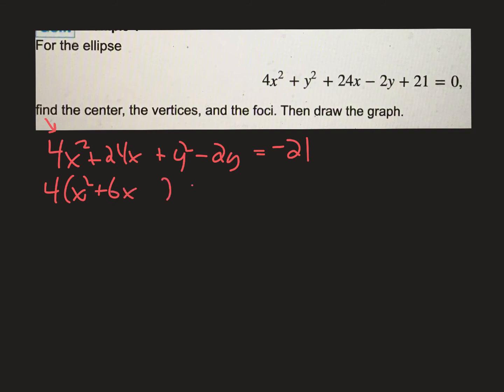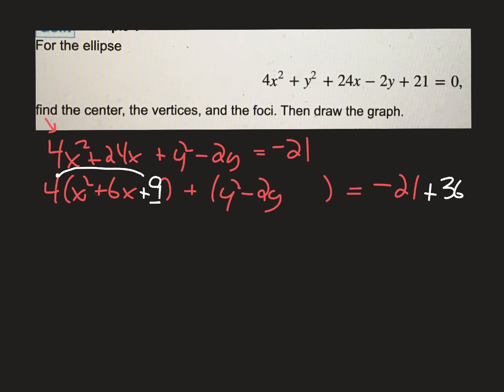Now I'm going to skip some space to complete the square. Y squared minus 2y, skip some space to complete the square. And I got negative 21. All right, so I'll take half of 6, square it. That's 9. Now here's what's weird. Even though I just added 9 to that side, I'm actually going to add 36 over here, because when I added that 9, I really added 9 times the 4, which is 36. Be careful. Here, half of 2 is 1, squared, it's plus 1, so 1 plus 1.